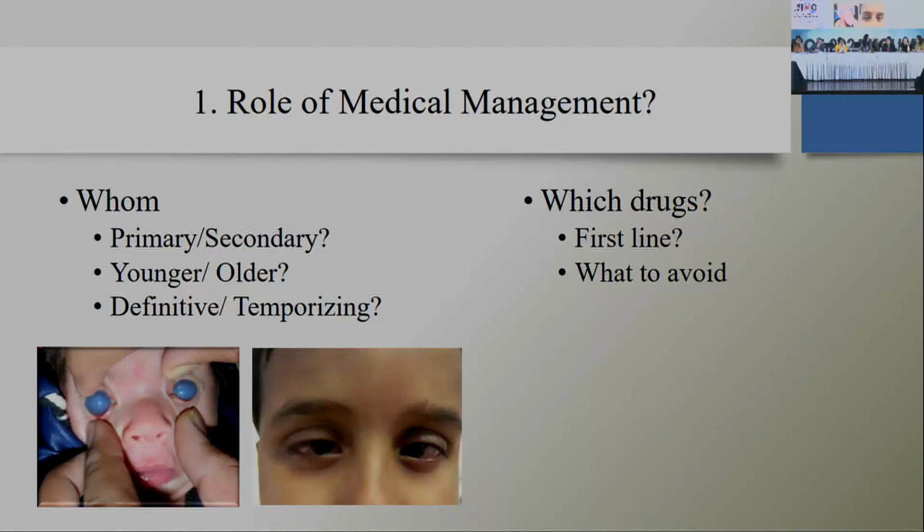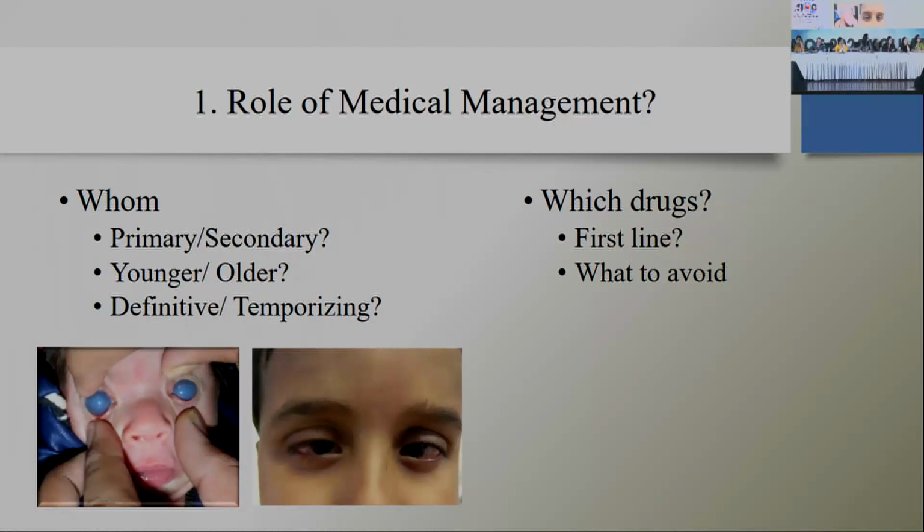So in young JOAG, I definitely give a medical trial. I don't directly take them for surgery, and I do use beta blockers and carbonic anhydrase inhibitors in them to see how the pressures behave. Some of them do definitely get away with medical treatment. But quite a few of them land up with surgery, though I don't directly give surgery, unlike PCG where I would not even bother to check. Because a 17-year-old has maybe 70 years to live and 70 years of medication.